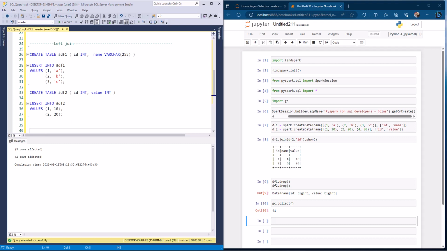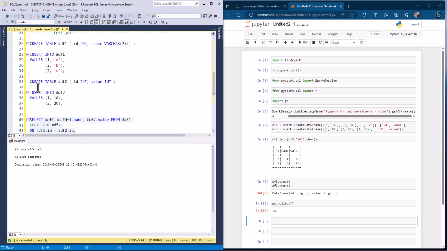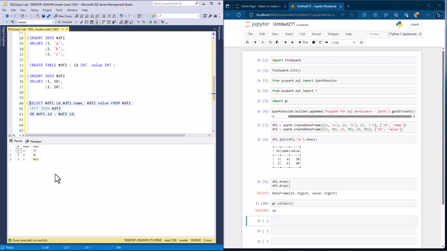And here, the left join combines two data frames or tables based on the common column value. In this case, the common column is ID. The left join returns all rows from the left table df1, and the matching rows from the right table df2. If there is no match in the right table, it returns null for those columns here.